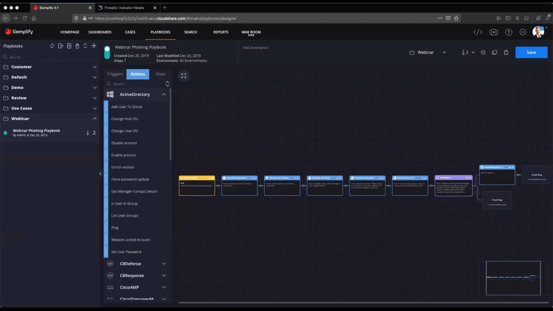So basically moving from reactive to proactive, and using automation to help you achieve that wherever possible, and always keeping in mind that the old adage still stands: garbage in, garbage out. It has to do with the quality of your tooling and the quality of the intelligence and the information that you put into those tools and processes.